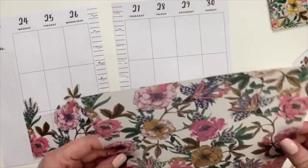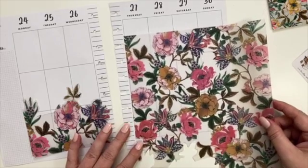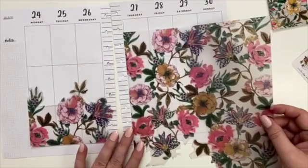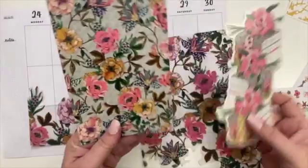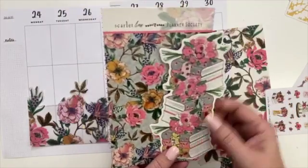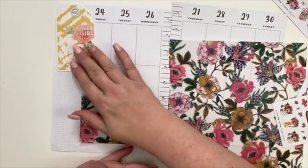I need to kind of find a piece that I can use in the bottom section. What I think I'm going to do with the die cut, this is the packaging that came with one of the, I think it's the stickers or something. I kind of want to put this on top of here, and then I think I'm going to put this little thing up here in the corner.